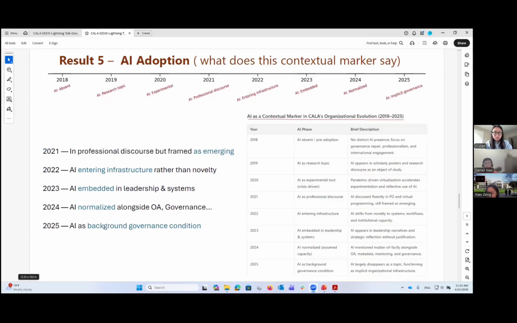Also, let's look at the AI adoption pathways. This is an example using the contextual markers, because without this, the longitudinal study will not tell me anything about how AI works in CALA. Based on that, I'm just going to read this very quickly.